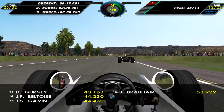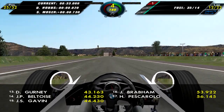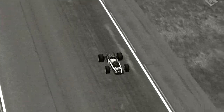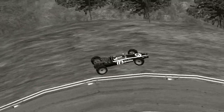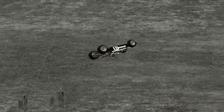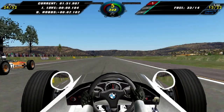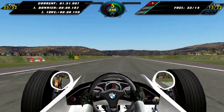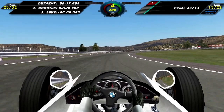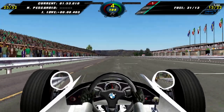We see David Hobbs right in front of us. I try to catch him, have a pretty decent run out of turn 3, and we overtake Hobbs. We take a look at a replay of Robin Widows, who had some problems with his brakes coming into the hairpin, and he's out of the race. Lap 13, I overtake John Love so we move up into 22nd — actually quite nice.